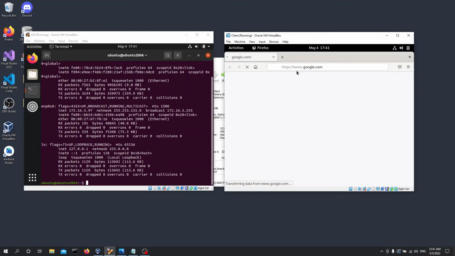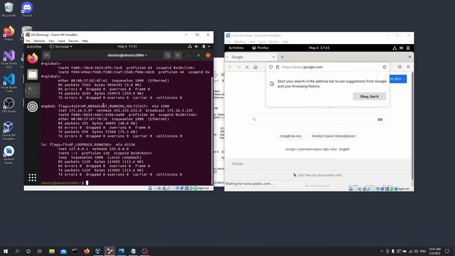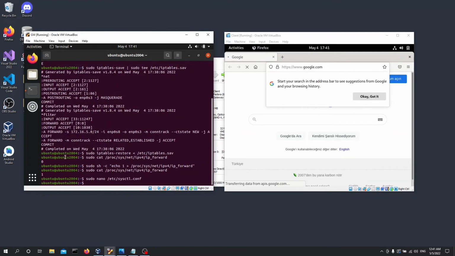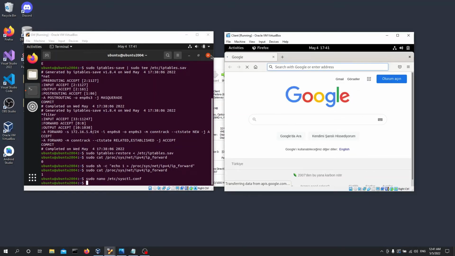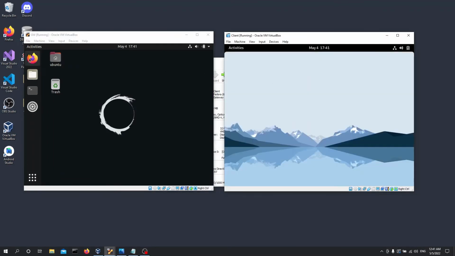Now, for the sake of keeping the video short, I'm gonna start talking about the issue of our gateway resetting on reboot. At least in my case, what happened to me was that IPtables were reset. Actually, let me just demonstrate real quick.